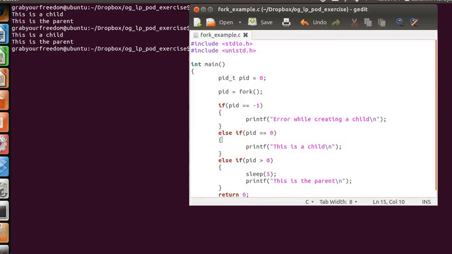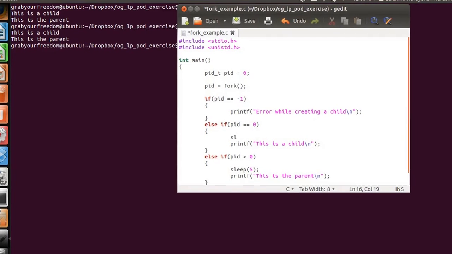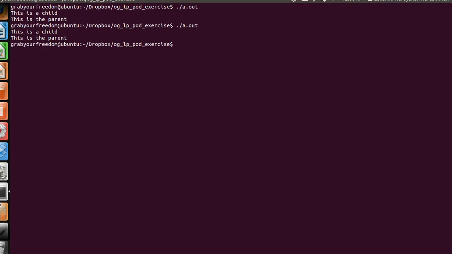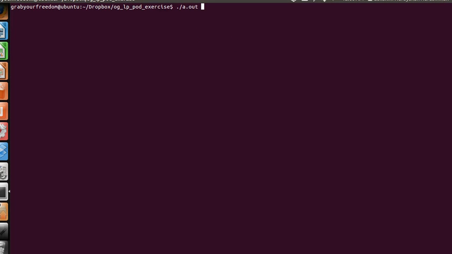And let's quickly do one more thing. We can introduce a sufficient delay, let's say around a 1 minute delay, in each if structure, right? And then compile this program. Yes, we have compiled it.